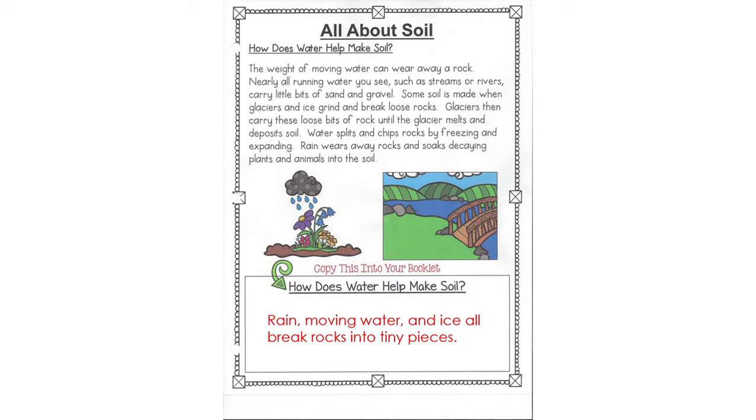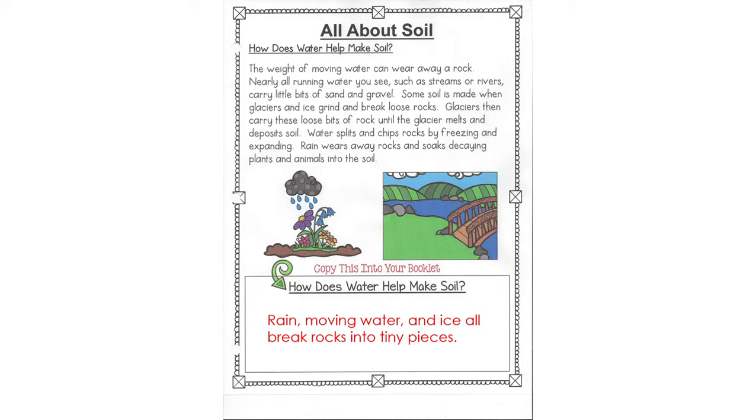How does water help make soil? Well, we already know water can help make soil if it's rain, because the rain can get in the cracks and it can freeze and break the rock up even more. But what if it's just water like a river or something? Well, the weight of the moving water can wear away a rock and make it smaller.